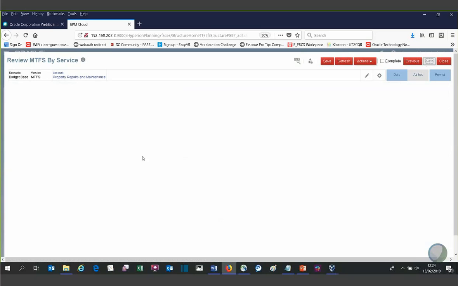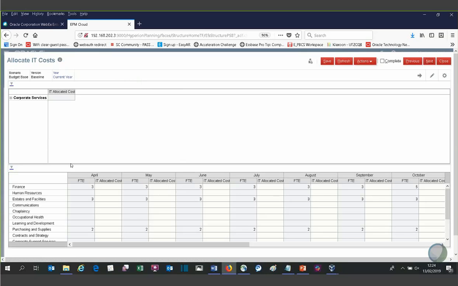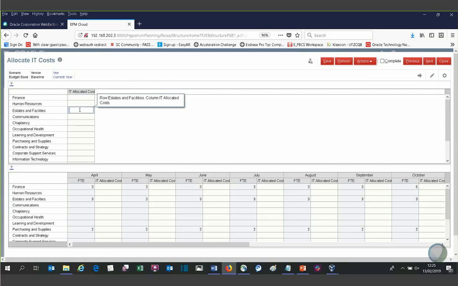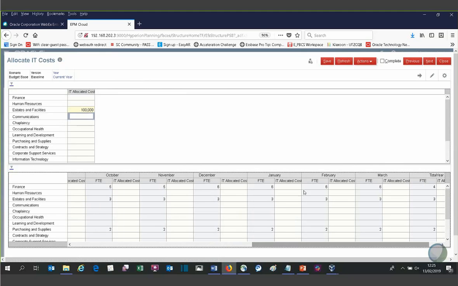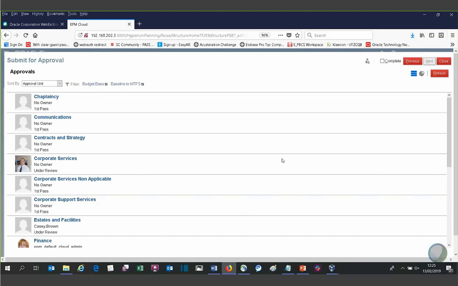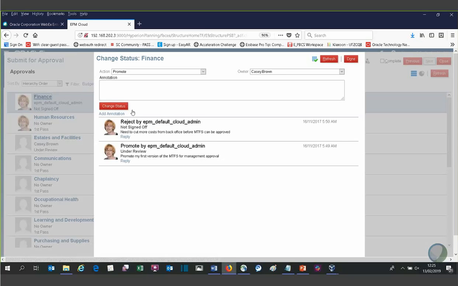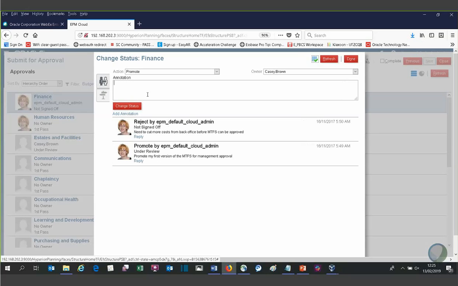As I clicked next through the tasks, it took me through an allocation spreadsheet where I could allocate out my final numbers. So for example, for human resource or maybe estates, I could allocate out those numbers as per maybe headcount or floor space and recharge that out in the budget very efficiently. And then as I clicked next, it immediately took me through to the approvals, where I could then submit my particular area for my MTFS for approval, and that would go through in terms of promoting that through the hierarchy.